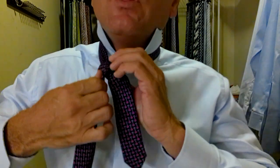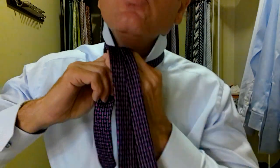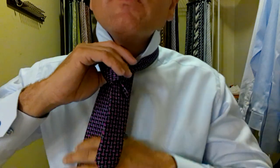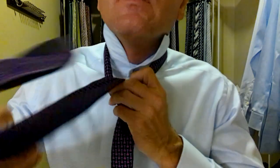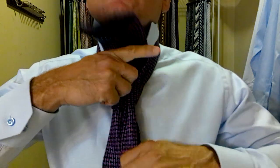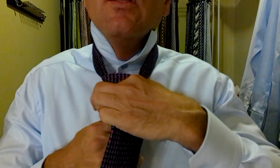Up and through, around, up and over. Got our checkpoint — make sure it's all good. Then we go around the front, up behind. Caught all my buttons there. And then down through the pocket, still keeping everything tidy. Put the edges down, tighten the knot, bring it up to our neck. And let's see where we hit it — and this one may be a little bit too long.